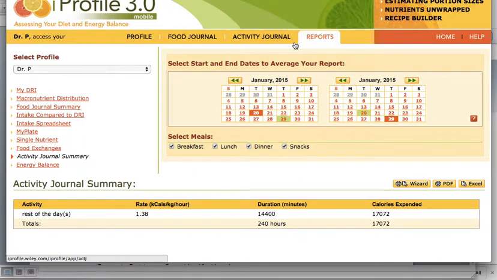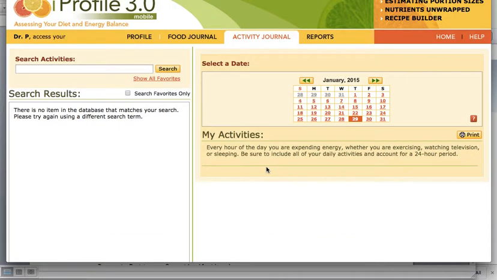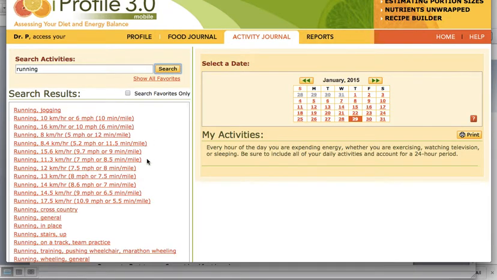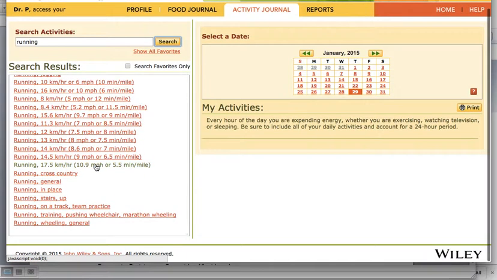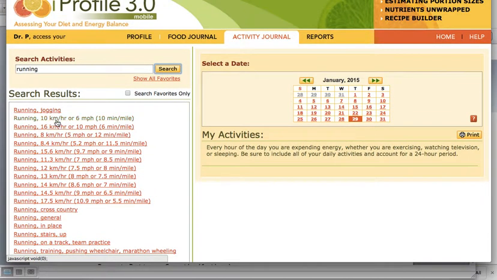I will talk a little bit more about your activity journal. This actually runs the same way really as entering food. It is very specific. It wants to know how much you're running and what speed you're running. In one running event, you may have 15 minutes of running at 12 kilometers an hour, but then slow down for cool down and go at a slower rate for a shorter period of time. So you might want to break it up.